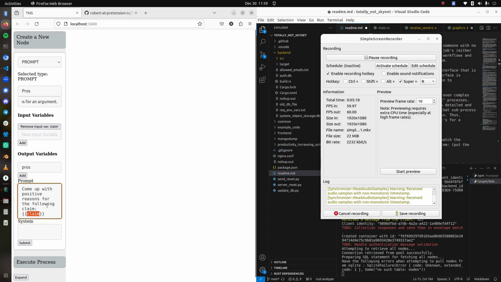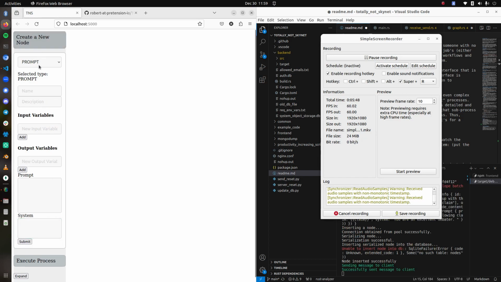So when we execute the process, it'll ask us to come up with a claim that will be sent to this prompt. So that'll make sense in a little bit. And the system, we're using OpenAI for the backend. The system sort of sets a context for the prompt. So in this case, we'll say, you are an excellent debater. Boop, and we create that.